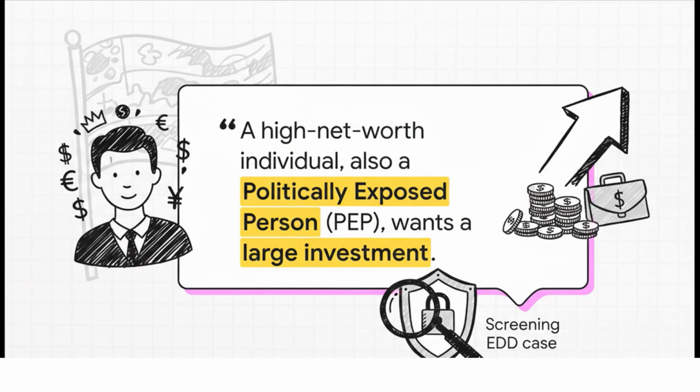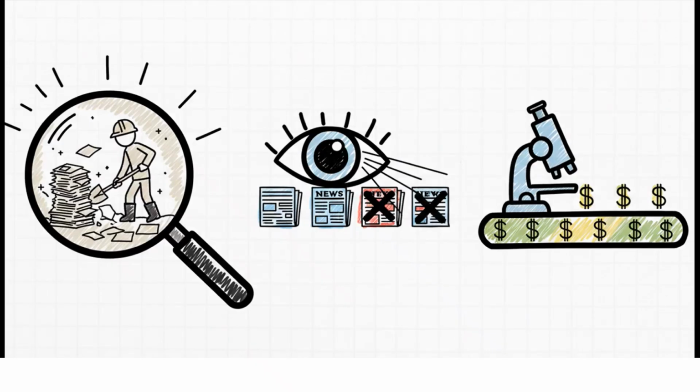Okay, final scenario, and this one is definitely high stakes. A very wealthy person, who your screening system has flagged as a foreign politically exposed person, wants to invest several $1 million with your firm. This is an immediate, all-hands-on-deck EDD case. The compliance ask here is intense. You are not just taking their word for it. You need to launch a deep dive investigation to verify their entire source of wealth. You're going to conduct extensive adverse media searches to see if they're tied to any corruption or scandals, and you're going to set up enhanced continuous monitoring on their account where every single transaction gets scrutinized.